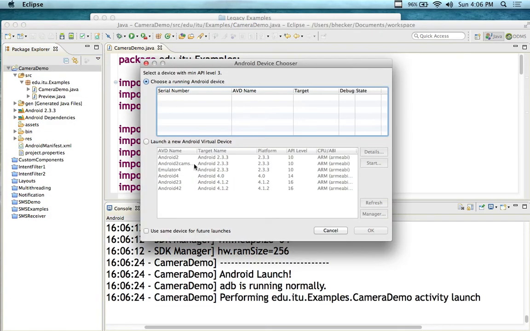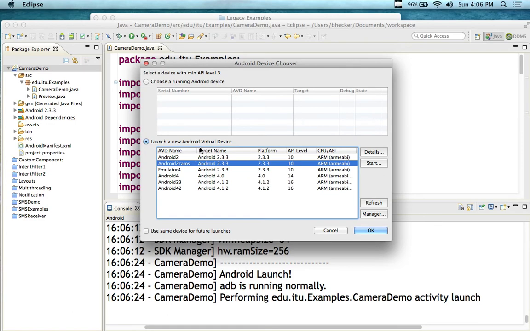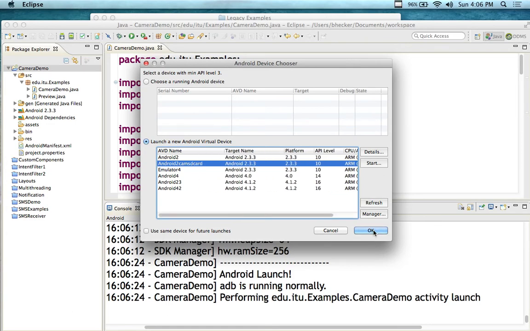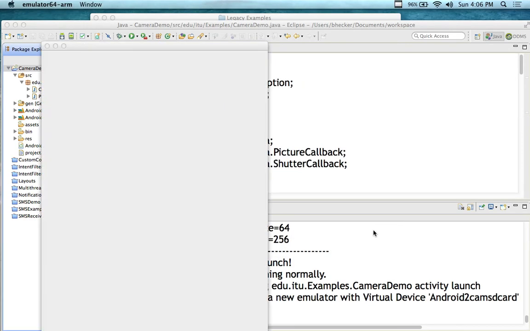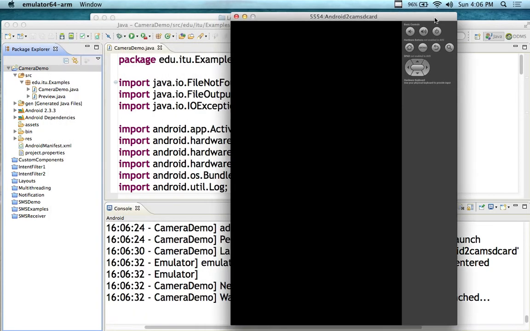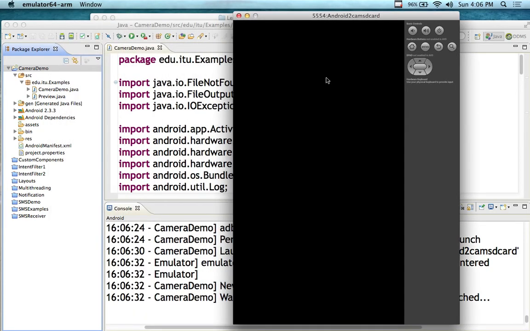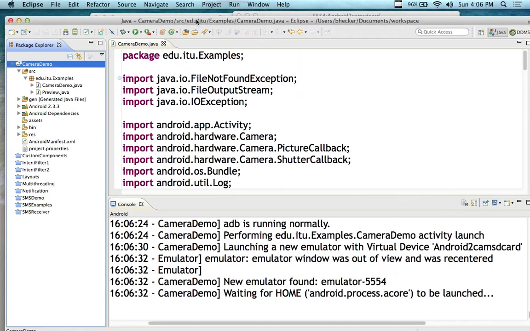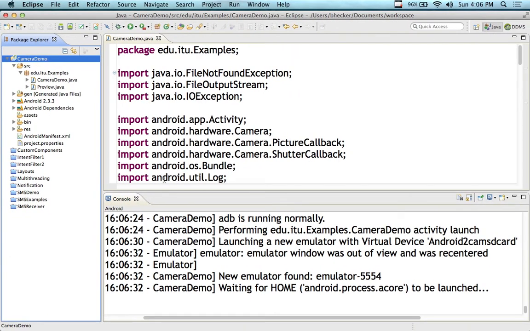This is another thing that's going to be hard to test. So we're launching it. We're good. So we should be able to simulate the camera on the current emulators. I'm not quite sure if this version of this emulator is going to do it, but we'll see. I might have to get a more up-to-date emulator. I believe this is still backward. So let's take a look at the code so we know what we're looking at while this is running.